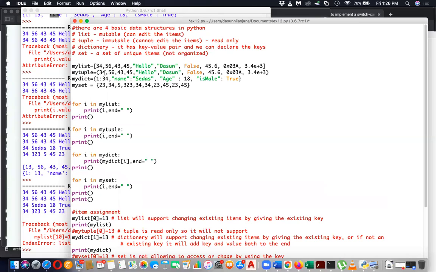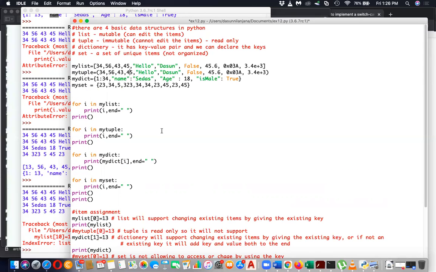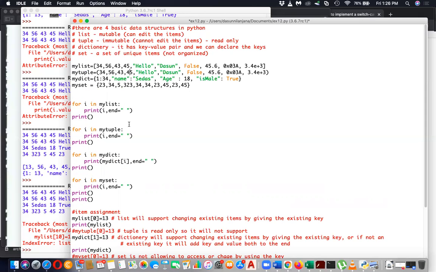Zero, one, two. Oh, sorry. Three. Hello. My age, my dictionary age, 18. And my set 0. It's not organized, so it will give an error.